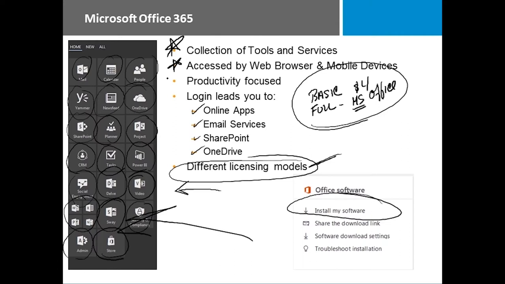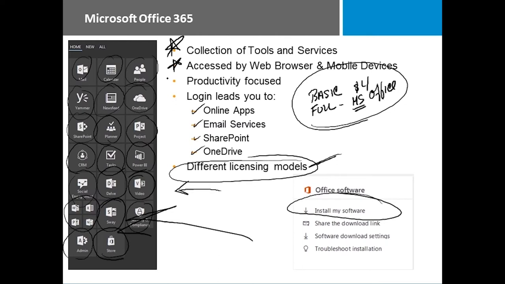So if I'm sitting at a laptop or a PC, and actually I've got two machines logged on right now, I've opened up a browser and I've gone to 365.com and I've had a chance to log in. Now, I also have it on my mobile phone, but I have an Apple iPhone. So if you have a Windows phone, you get one set of tools. If you have an iPhone, you get a different set of tools. We'll talk about that later in the course. But the bottom line is I can still access all of the content on that mobile device.